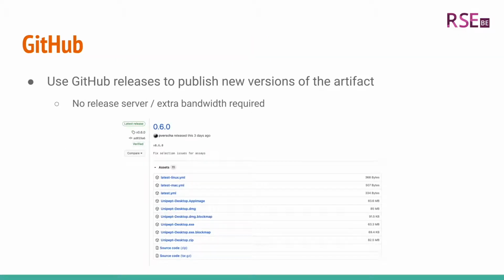I decided to use GitHub releases to publish all new releases of the application. Electron Builder automatically scans the releases on GitHub when your application starts and directly updates the application if an update is available. Since we are using our GitHub repository for the releases, we don't need to set up an extra server, and this could save us quite a lot of money.